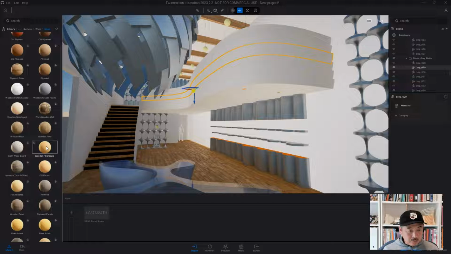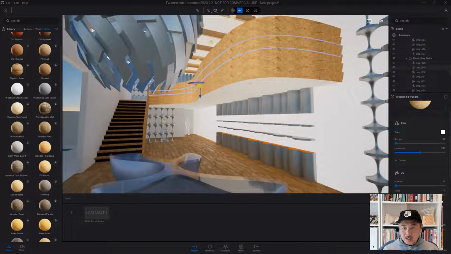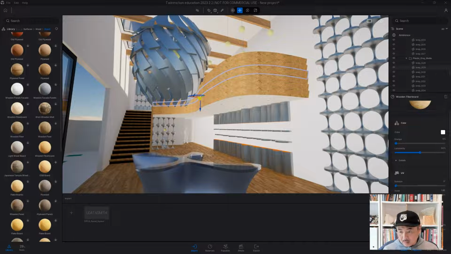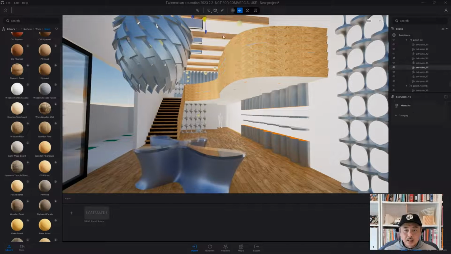So we are going to do wooden fiber board. So that's pretty good. And then you can just change the scale and then add grunge so that it's going to kind of create uneven type of materiality.